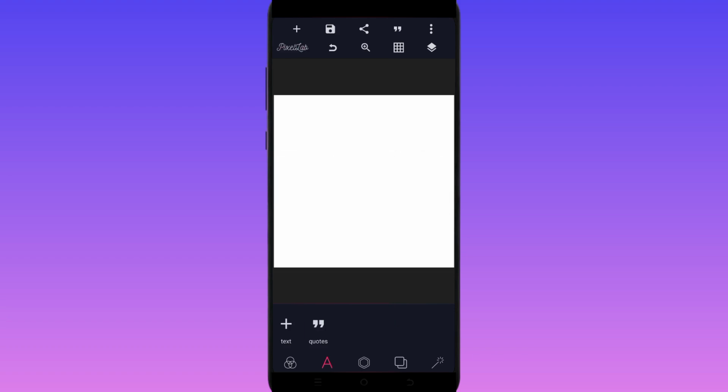See, once I delete it, you see that all other tools have disappeared. Do you get? Let's go to the text tool. So if I click on text now, do you see what happens? New text will appear here. This pen icon and delete tool will appear, as well as all other tools that are under the text tool.